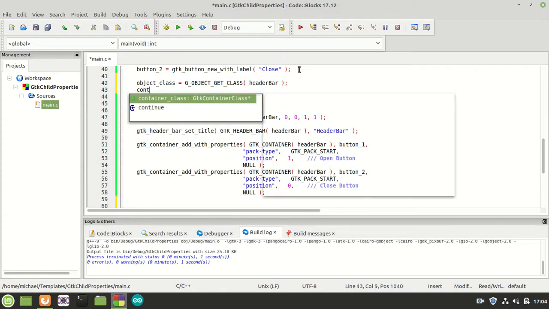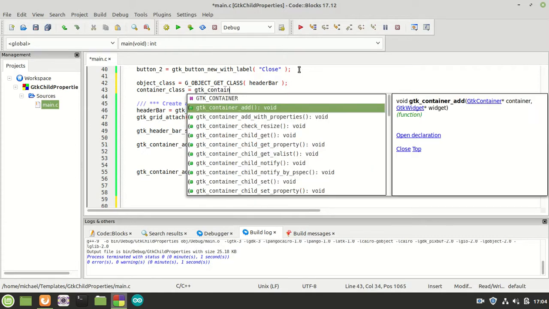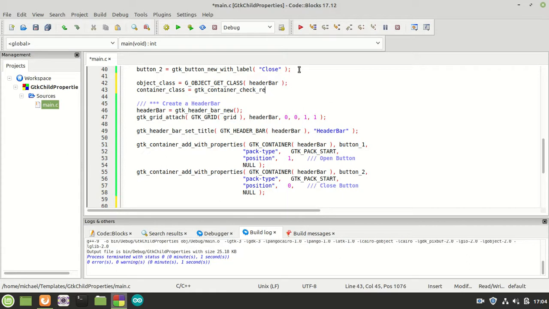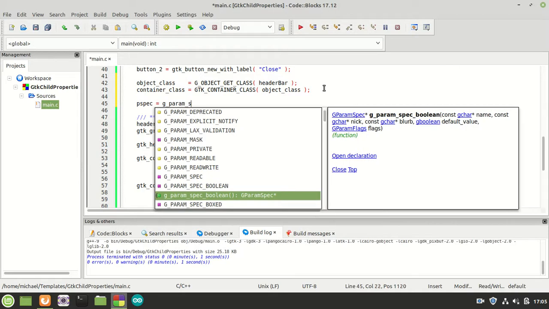And the next one will be the container class, which we also need to get this time. So GTK_CONTAINER_GET_CLASS, and of course this time we pass not the header bar but the object, because we need the container class of the object this time. And now that we have them both, we can create our param spec. So pspec, we are going to point it to g_param_spec_int.